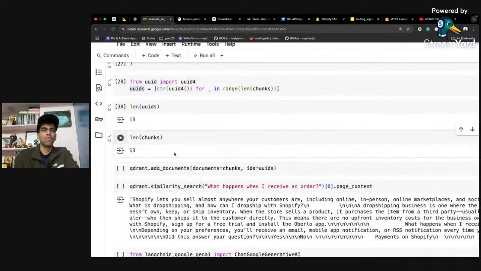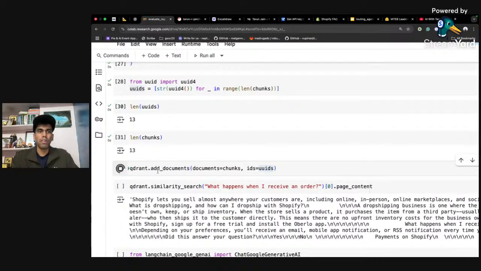this is also 13. So what you're trying to do is you have the client of vector DB, you created the space. Now when you want to dump the data, add both chunk and the ID so that you have certain identity for each chunk. So whenever you want to retrieve any chunk, you can just identify based on the unique identity, which is nothing but UUIDs.